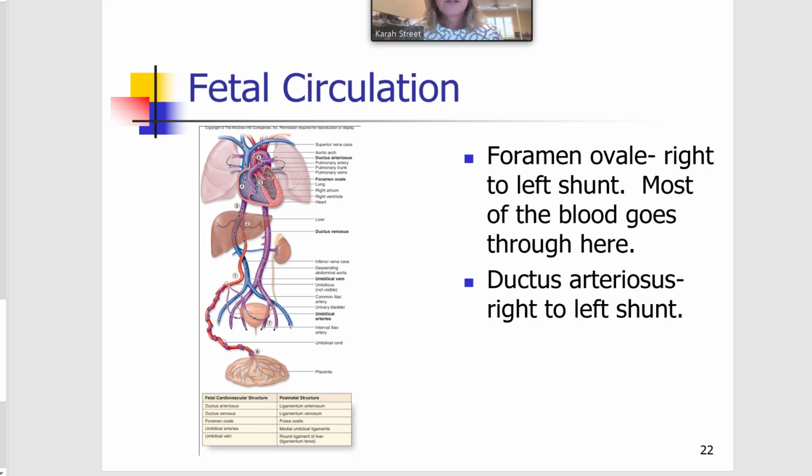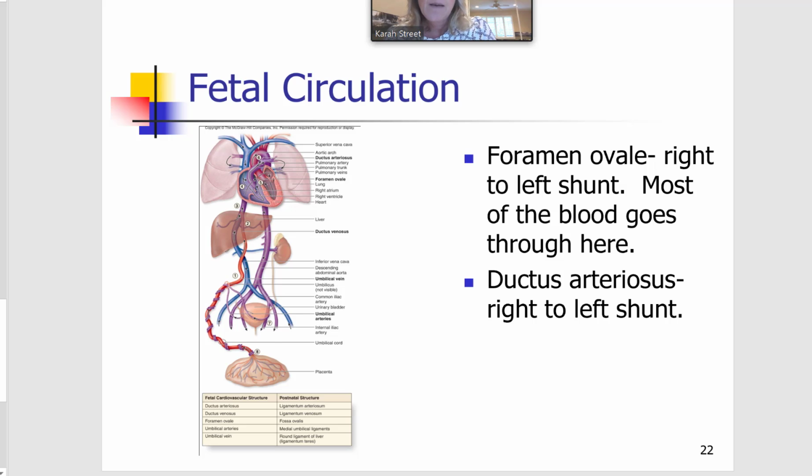Now on to fetal circulation. This is also in your homework packet. When we're talking about a fetus, we are talking about an unborn child, and that's older, more mature than an embryo. So we're usually talking around the 3rd month of gestation onward to birth. There is no reason for blood to go to the pulmonary circuit in a fetus. Why? They are submerged in fluid. They are not breathing air. Their lungs are actually collapsed.